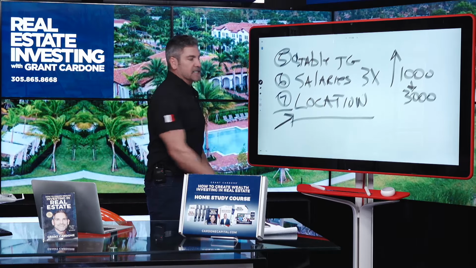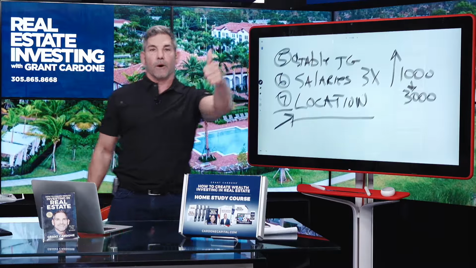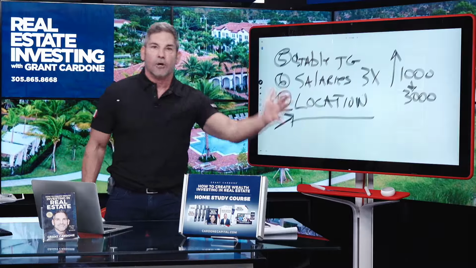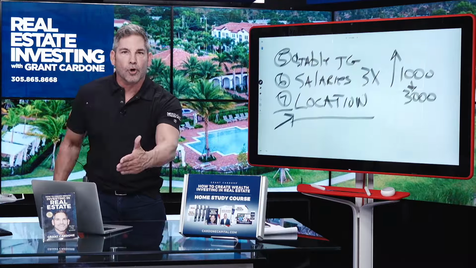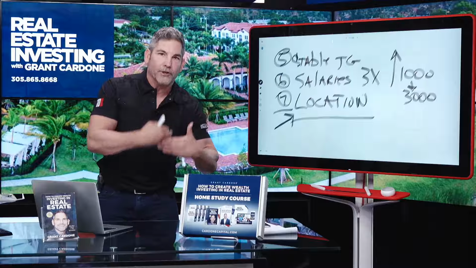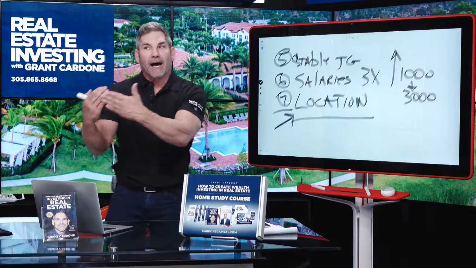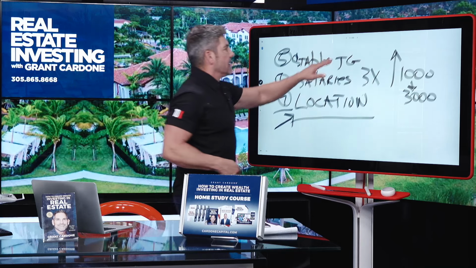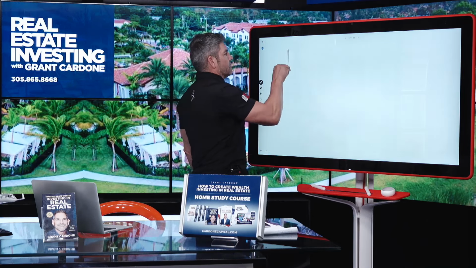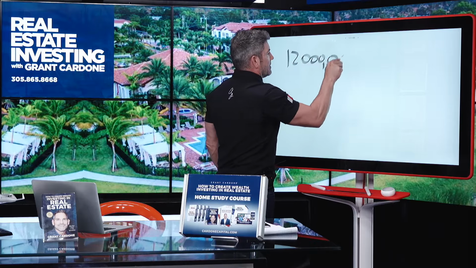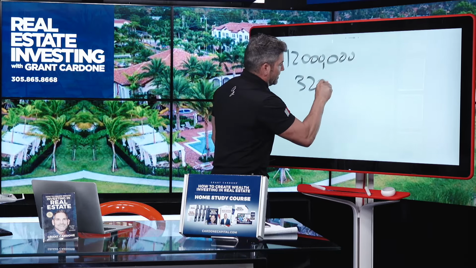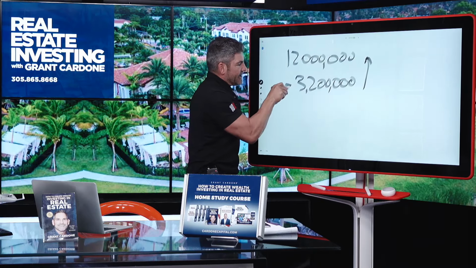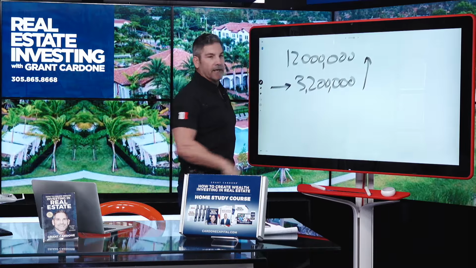Location is key, but you guys got to know where to look, where to pick, how to get the debt, how to negotiate it, what the cash flow looks like, who manages it, who manages the tenants, who audits the rent roll when you're buying the deal to make sure it's legit. How do you negotiate with the seller, and how do you negotiate with the banks? Let's say your first deal is $12 million. In the book, I say your first deal should be $3.2 million or more. There's a reason why that's the ideal first deal. This is even better, by the way.